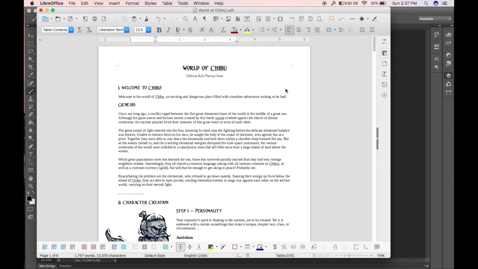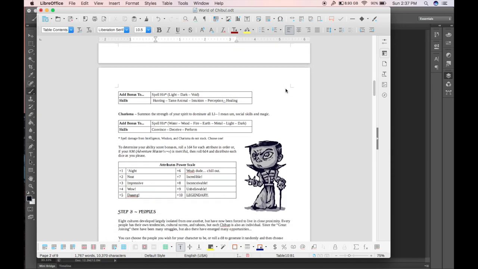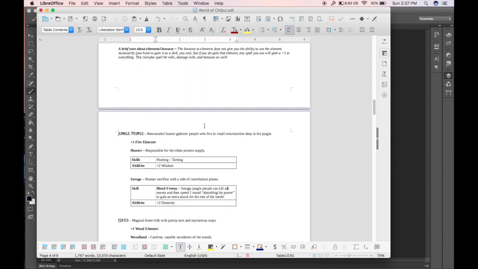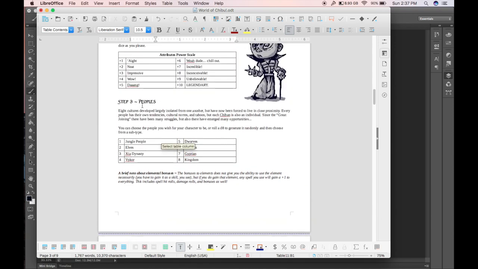Draw. So I've been working on my own tabletop role-playing game system called World of Chibu. You can see a little sneak preview here. And I popped some of these characters that we drew last time. And I like the style and stuff, so I'm going to draw each of the different peoples, which is kind of like races and classes combined.